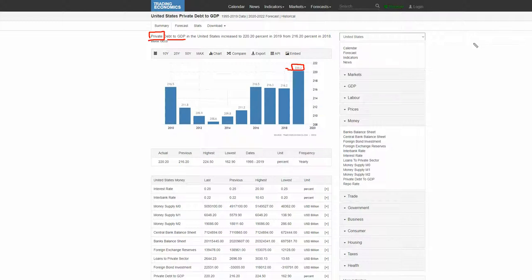So you have public and private that cannot boost gross domestic product at the same speed as money is being created. So what ends up happening is you keep lowering and lowering interest rates so you can get more and more private debt into the system so you can keep the growth going. But what ends up happening is there's slippage. There's more money being created than GDP. And again, this chart here is from 2019. So God knows what it is today, right, in 2020.